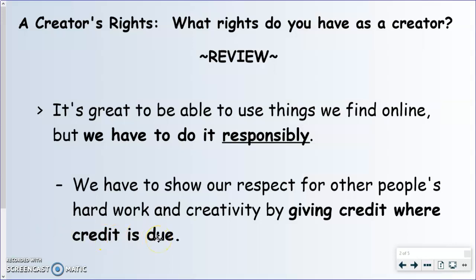We talked about how you might feel if someone took your work. Again, this is where empathy goes into play as well. So if you work hard and create something, you don't want other people to take that and say that they did it. So don't do that to anyone else either.